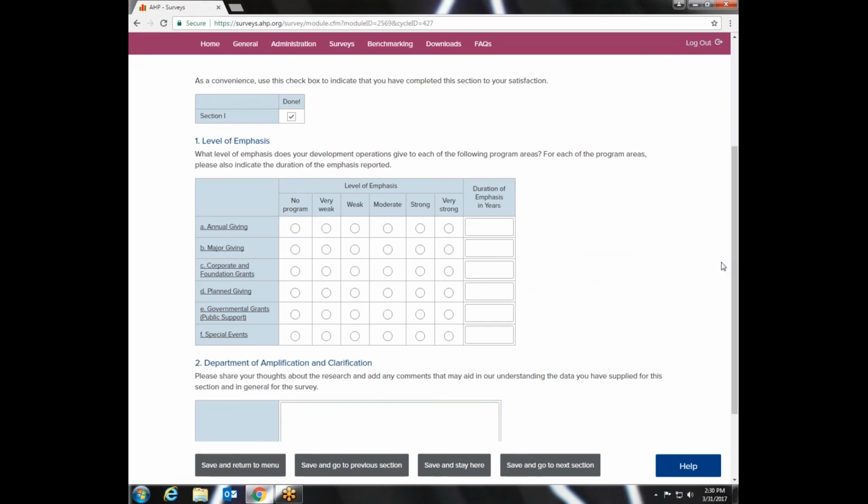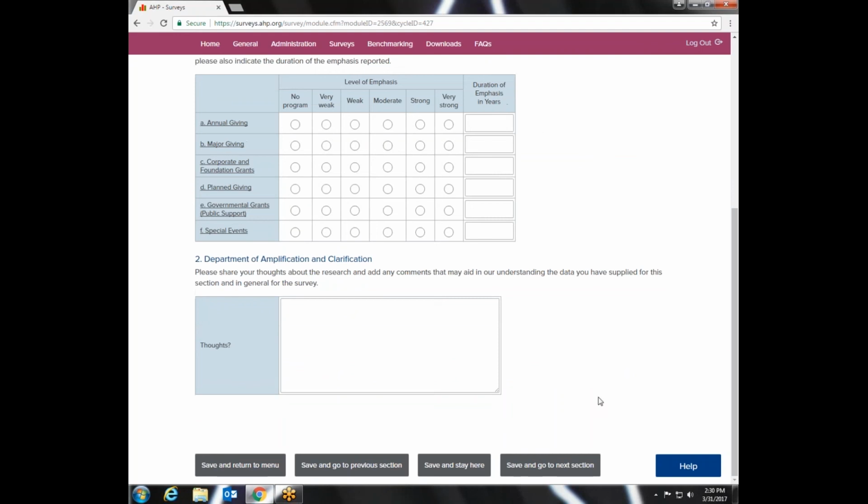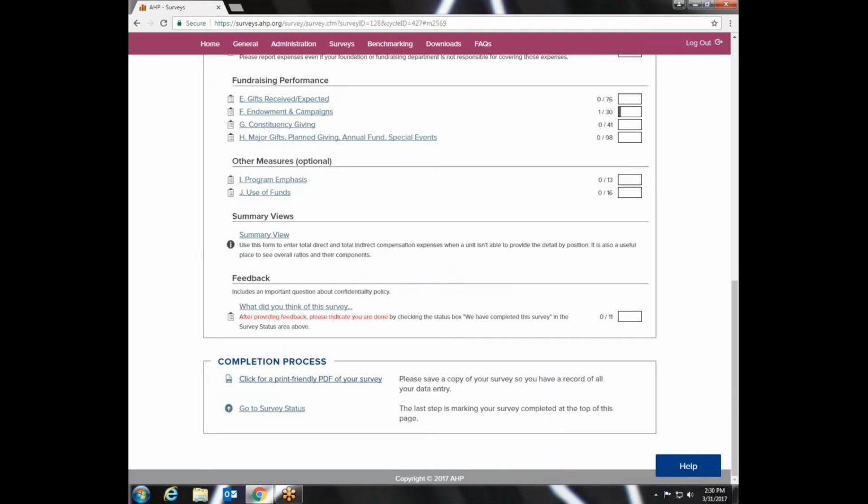And the last section is use of funds. If you're familiar with the report on giving, again, this is an area that you would have seen in the survey for a number of years. You're just trying to, if you have the visibility, provide the use and distribution of the funds raised by these breakouts, it would be helpful. And two quick things at the end.